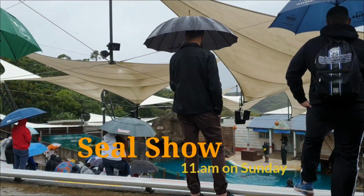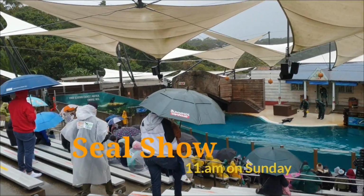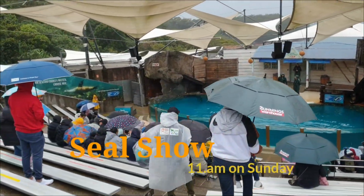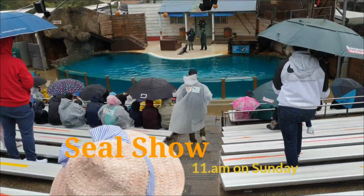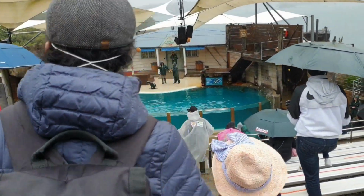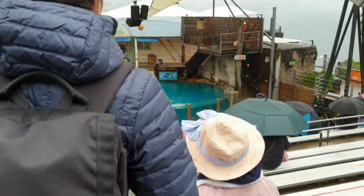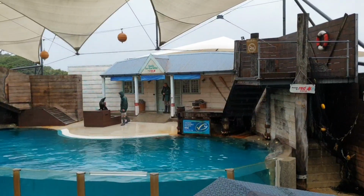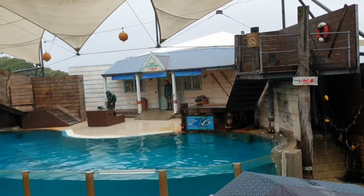Just like that, and then when they do the right thing, they get their reward. There we go. So I think he was a little bit rusty the first time, but he understands exactly what he needs to do to get his reward now. This might seem like a bit of a random behaviour, but if you can imagine if we had a large pool or... Very impressive. Yeah, you can give him a big round of applause. He's very cute and doing very well.